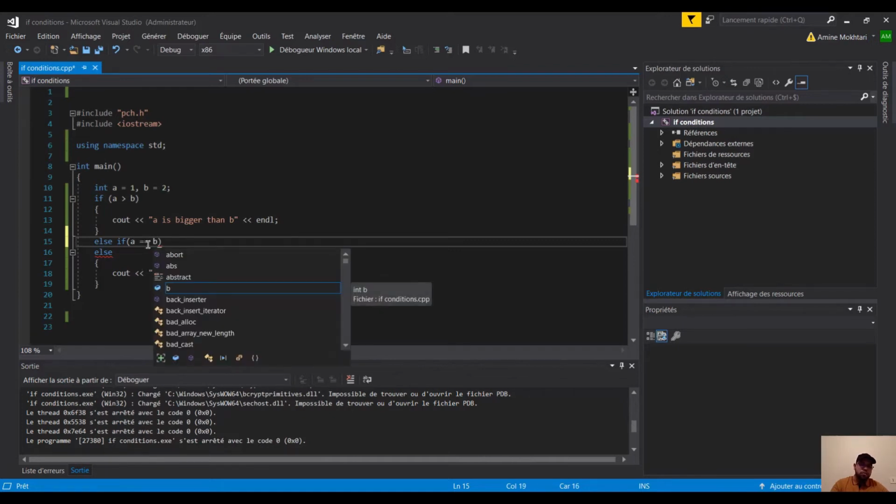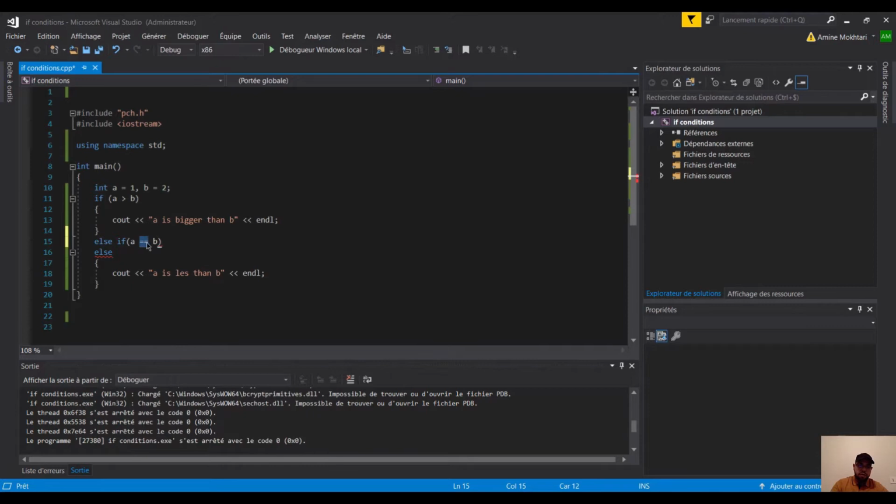Here we made two equal symbols because we want to compare. In comparison, we can't make just one equal. We make just one equal if we want to give a variable a value. If we want to assign a value to a variable, we make one equal. But here we want to compare between these two variables, so we have to make two equals.